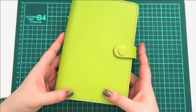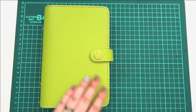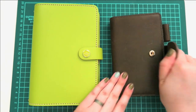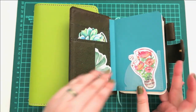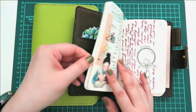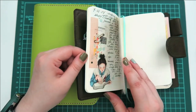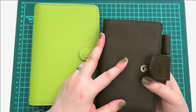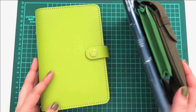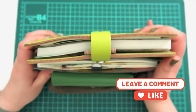I do feel like I'm a little cautious because I don't want to stain the cover, but it's been a lot of fun, and occasionally I will bring out this pocket Eternal Leather Goods cover and I will journal in this because I don't have to baby it, and this again will just be micro journaling, if you will. And it's been a nice supplement for when I want a journal that is more worry-free. Also, it is just nice to have any excuse to use another journal. But really on a daily basis, I'm using my weeks primarily, but I do try to fit in all the other ones. That's all I really wanted to share with you today.